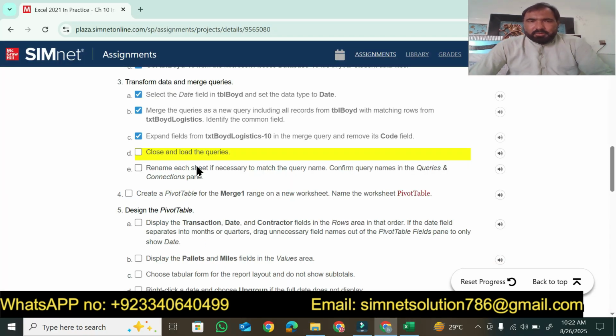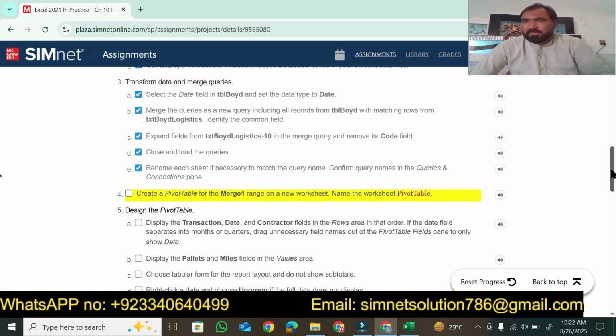Okay, then close and load the queries, then rename each sheet if necessary to match the name query. Confirm your names in the query connection pane. So in this way we will solve question number 3.